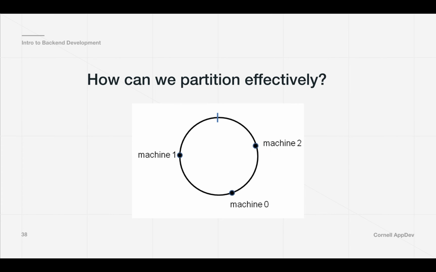So we'll place these 3 machines randomly. Maybe we'll have machine 0 here. Sorry about the confusion in the picture. So we'll have machine 0 here, machine 1 here, and machine 2 here. And then whenever we have a row, let's say we have some row, it doesn't matter, we'll basically go clockwise until we find the machine, and that's the machine that we put the data on. Does that make sense? So we take all these indexes, we map them to some n value, maybe we just modulo those, and then we have a ring, and whenever we have an access, we can just traverse the ring and get up to here.